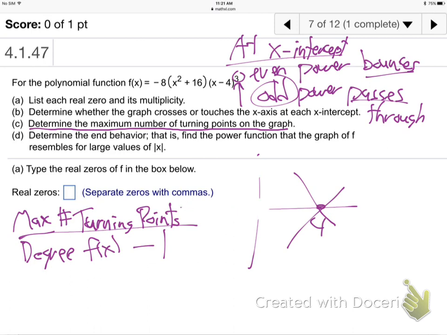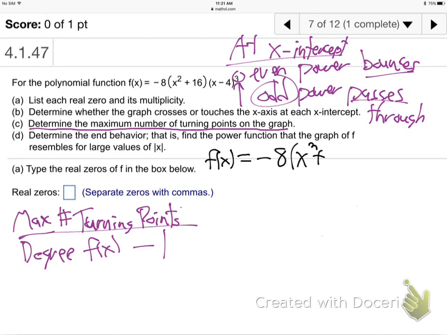So in other words, let's take that function and multiply it out and find the degree, and then it'll be easy. So the degree of this function is minus 8x squared plus 16x minus 4 cubed. Like that. Okay. If I was to FOIL that all the way out, it'd be a big pain, and I don't need to. But I can get just the front term there.